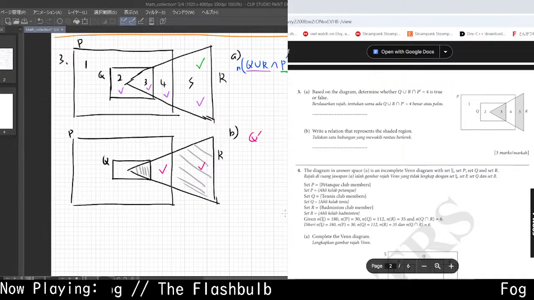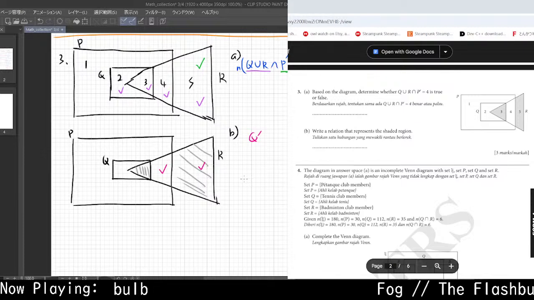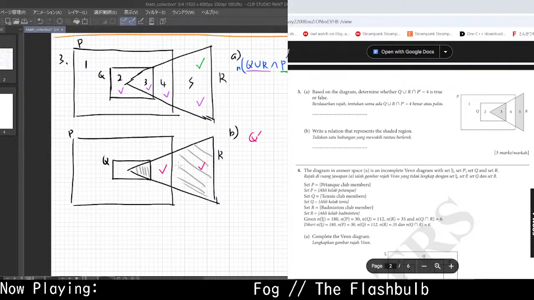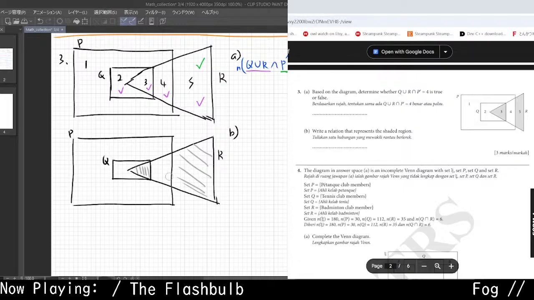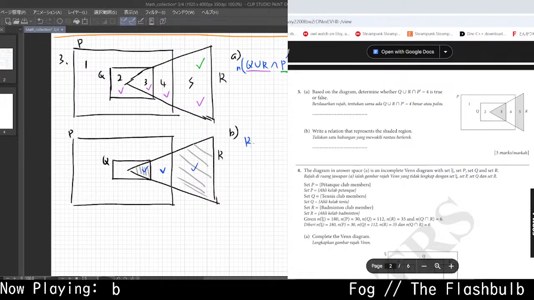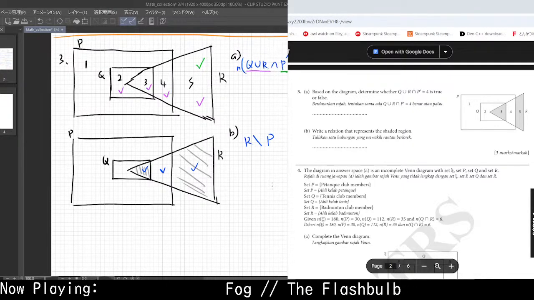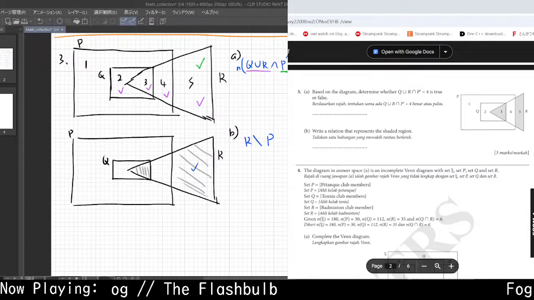Okay, and then the portion outside P. You want to exclude this, you basically want to get rid of P directly, so you can minus it out actually if you really want to. So the easiest way to do this is to get R and then minus out P. So you want the things that are in R but not in P, so that will leave you this thing. That still doesn't work, right?